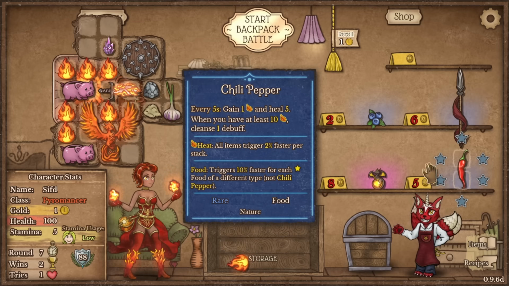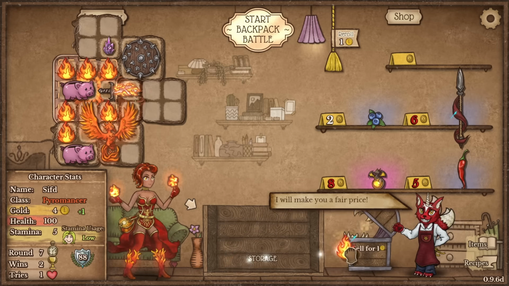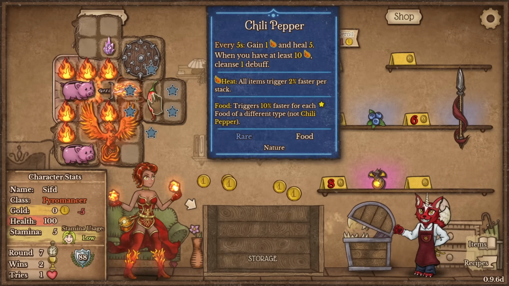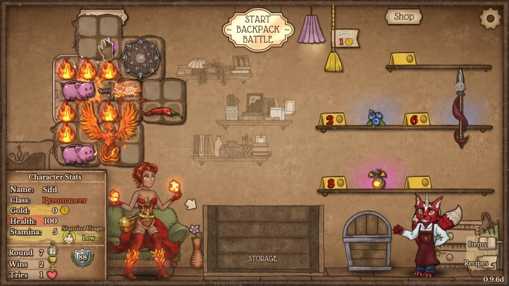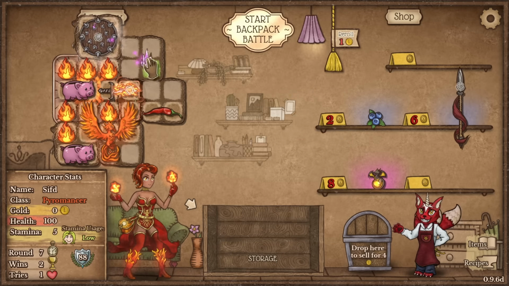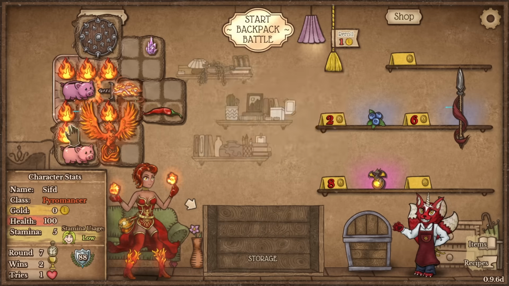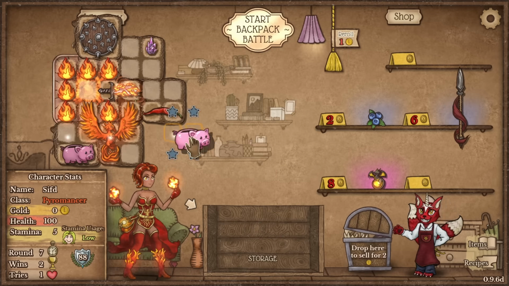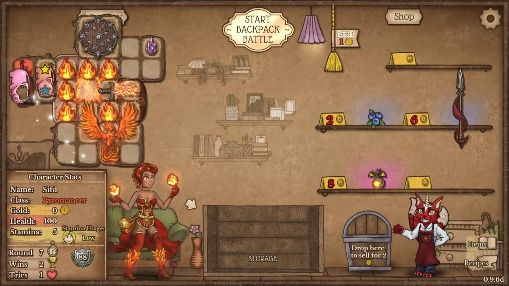What I try to get is the chili pepper, and I would say, you go, you go, you go, and you go, and we get the chili pepper. Chili pepper heals us and gives us heat. Heat is important because I want the phoenix to be gaining damage. Corrupted crystal, I would prefer it to be on the ground so it gets more damage slowly. And also, this is a flame item inside the zone. Yes, I would like to flip these. And you guys can just go over here so we get more damage. You can go over here too.